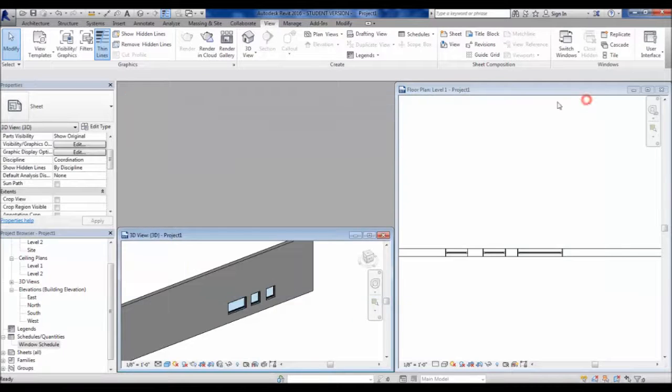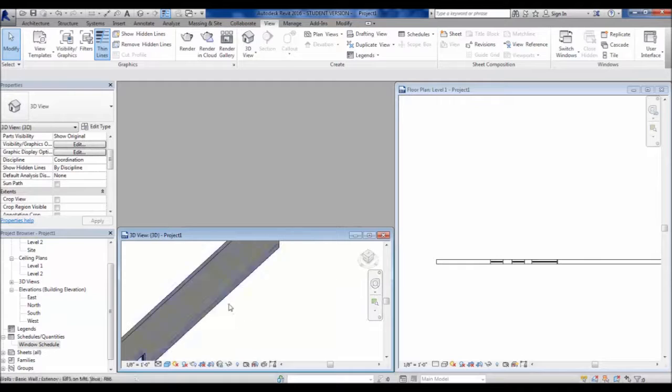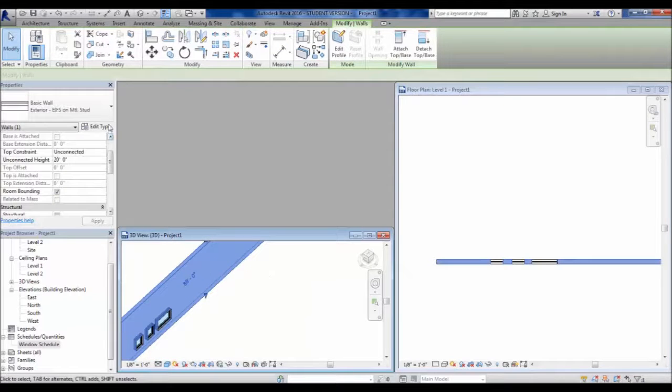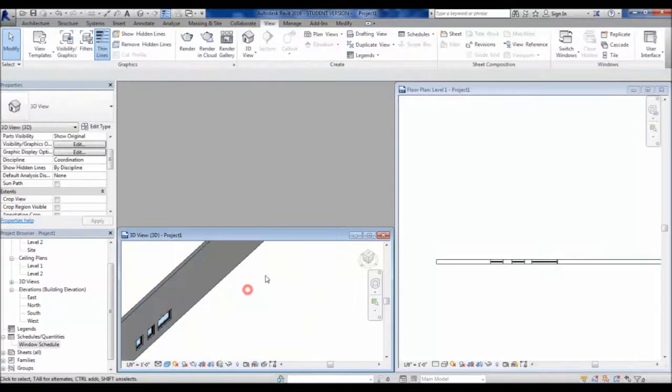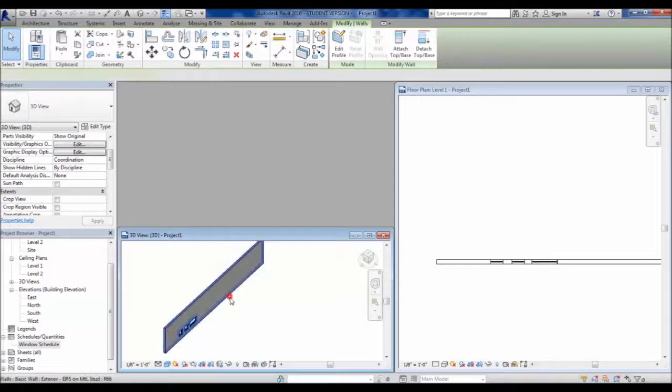Now the next schedule we're going to run through is a material takeoff. It's something that would be nice to have if you're doing a takeoff of a building. If you want to figure out, with your walls here, let's say with a single wall, what the square footage of, let's say, brick is.